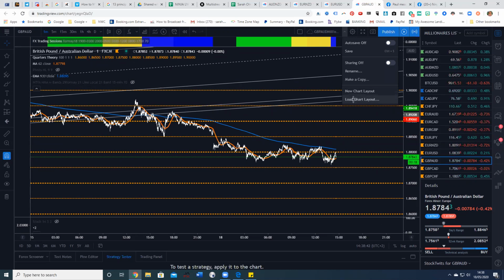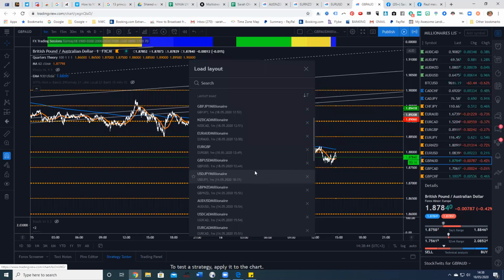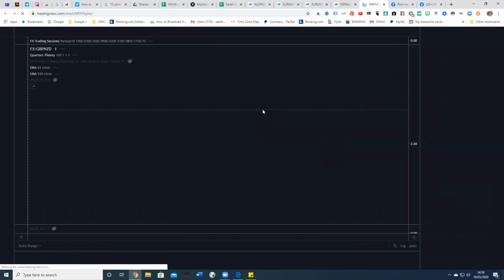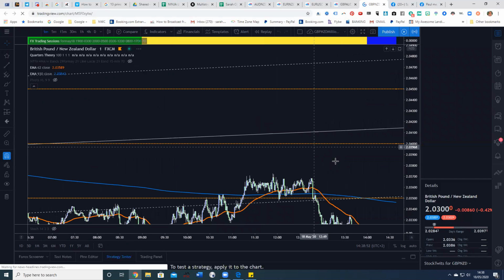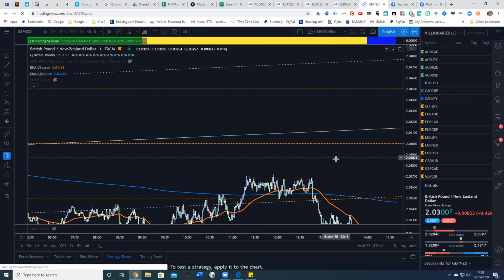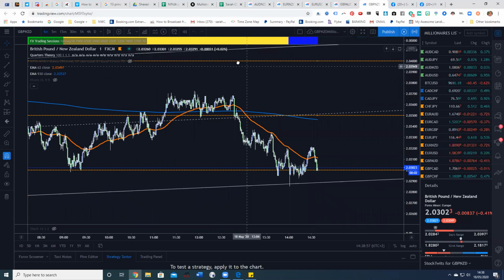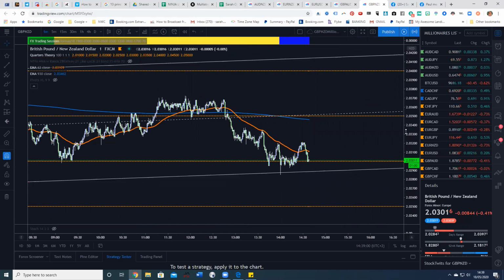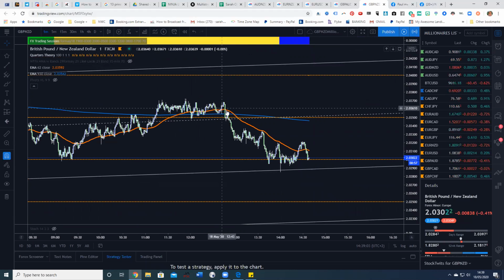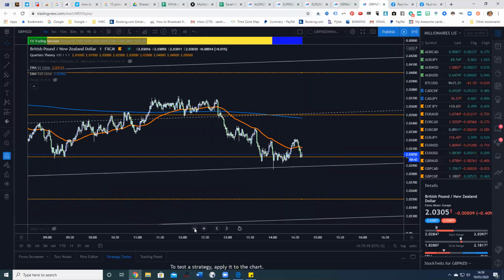Have a look at GN, Great British Pound, New Zealand Dollar. As I say, there's nothing new on the scanner, so I can't look at new scans or put a 25 to life on today. Hopefully we'll have something for our session tomorrow, me and Tony. So GN, it's crossed below for a sell, and it's stayed under the 62, but it's broken it, and it's now come back down testing quarter theory, and it looks like it's turning back round.